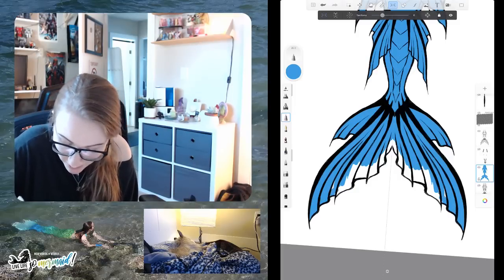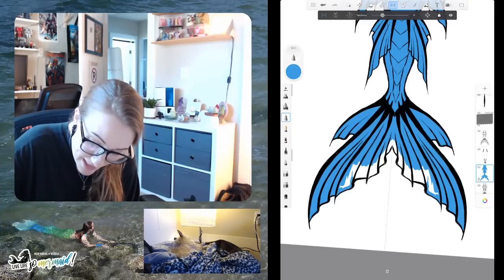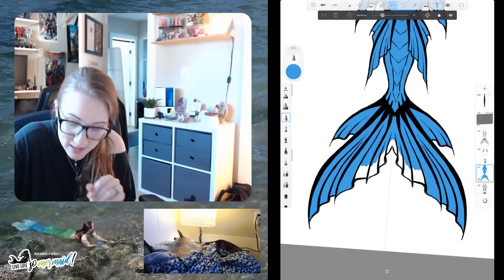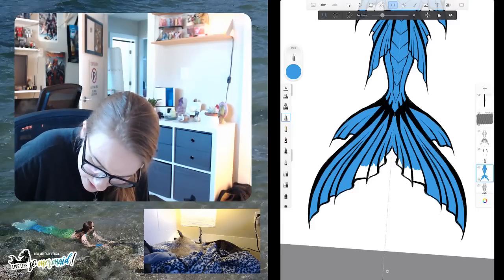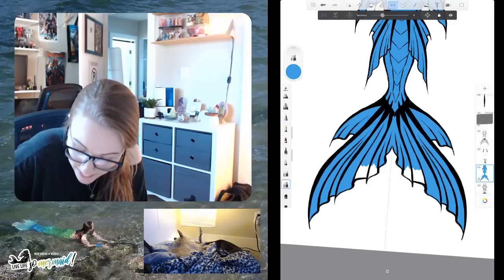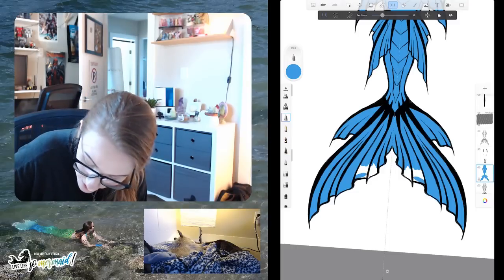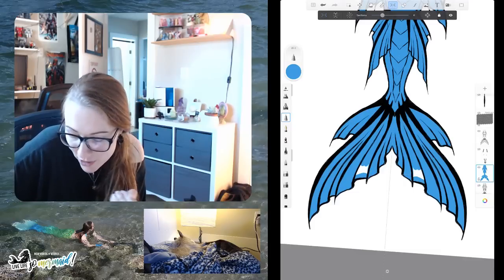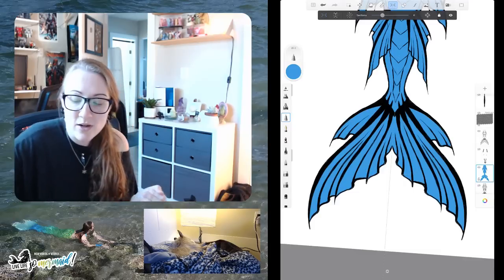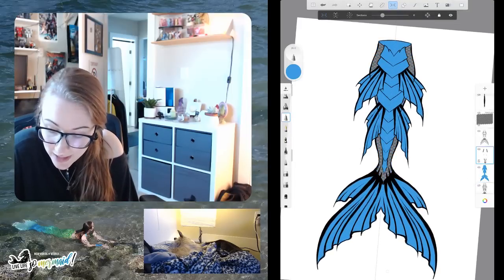Huge fan. I love the Luna so much, you guys. But that being said, I still like to follow its line, because the monofin is kind of like the bones of your tail, right? So you should be taking it into consideration when you're doing your design. So when I do designs like this, they're purely for fun, just for the aesthetic, just for an initial inspiration vibe, if you will, and are not necessarily indicative of what's possible with an actual mermaid tail.